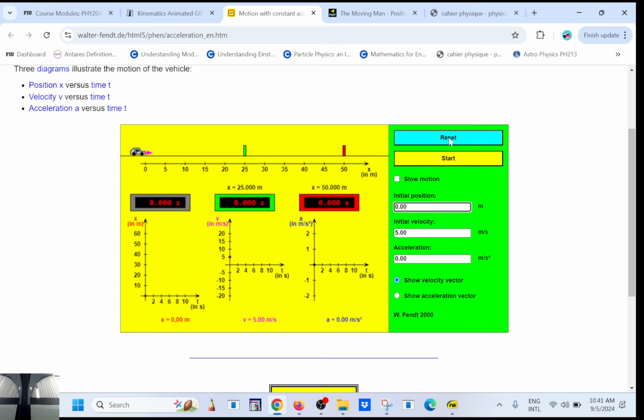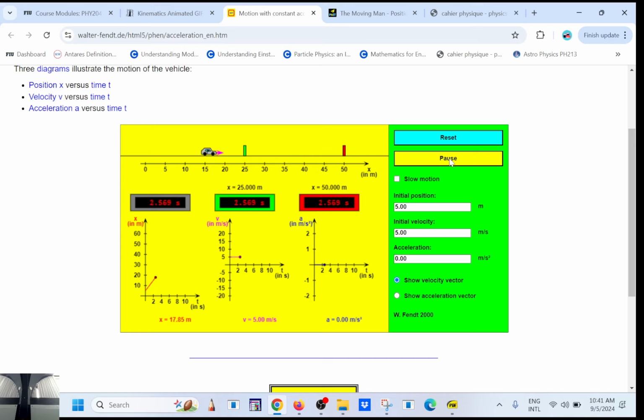Okay, let's do another one. You can try to do that. Initial position is 5. So in your head, you can predict what you're going to see. It's still, when you start your stopwatch, the car is already moving, except that the position will be 5. So once you start your stopwatch, the car is moving, but the position is going to be here. Agree? Okay, so let's see what we see.